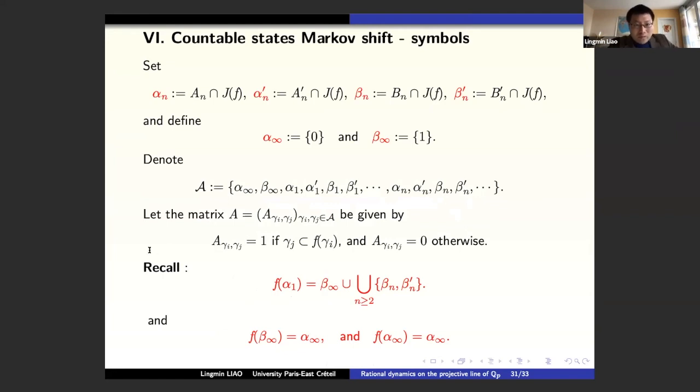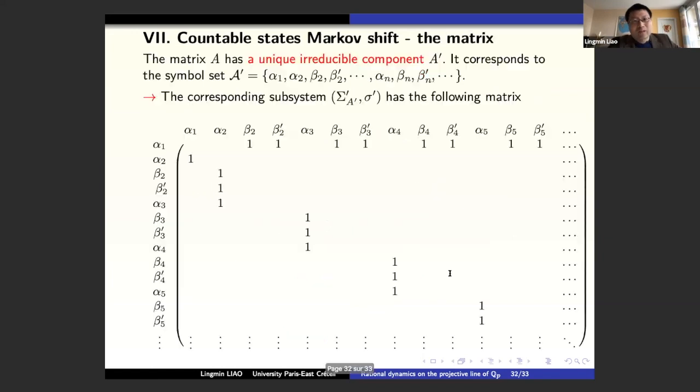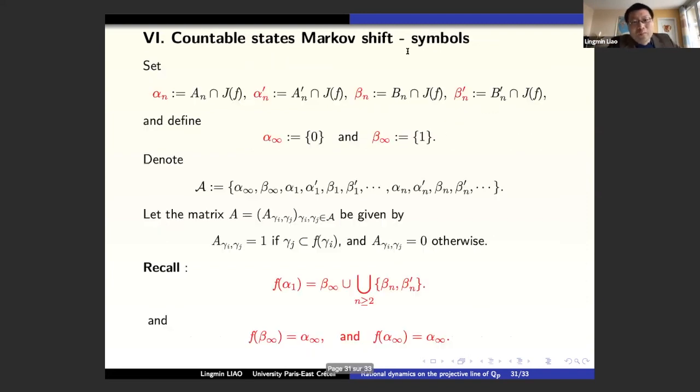And I just still recall, so this alpha 1 ball, A1 ball will go to the B balls, like this. And the infinite 1 goes to 0. 0 is a fixed point. So then I can define the matrix. But to define the matrix, I need to just kick off the non-interesting parts. You know, there are some tails I will just kick off. So I will kick off, just to go back a little bit.